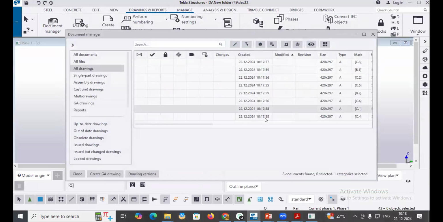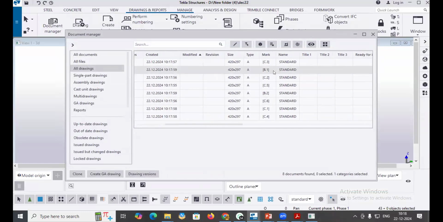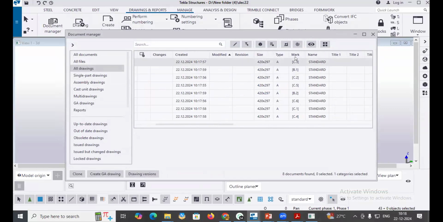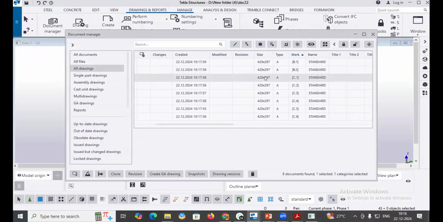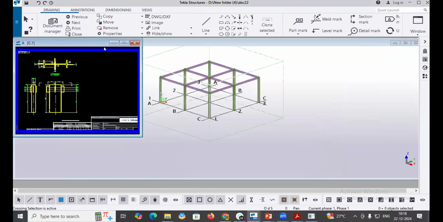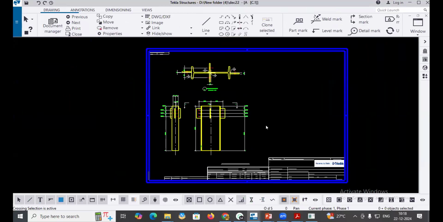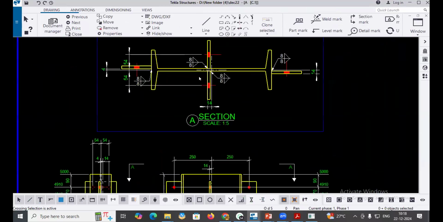By using Control L, you can see these are the number of columns and beams that have been created. Once you open it, this is the default set of drawings Tekla will give you in 2D in this way.